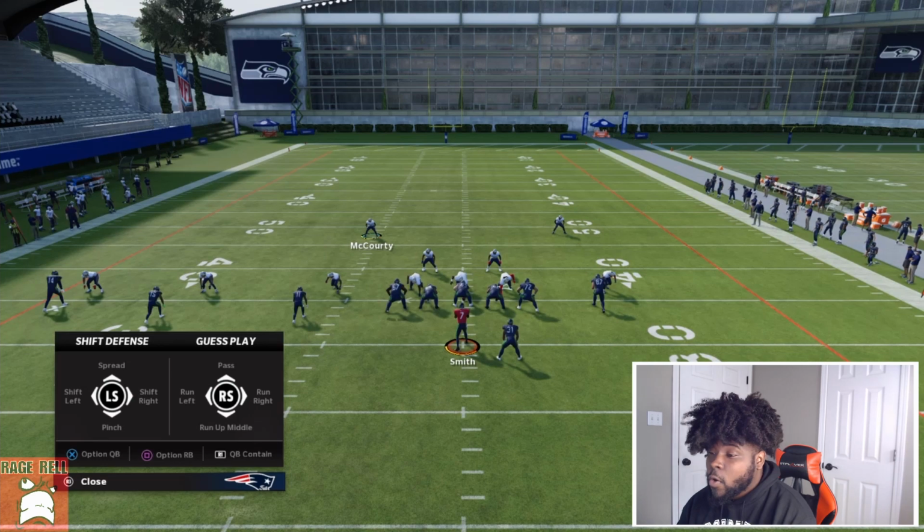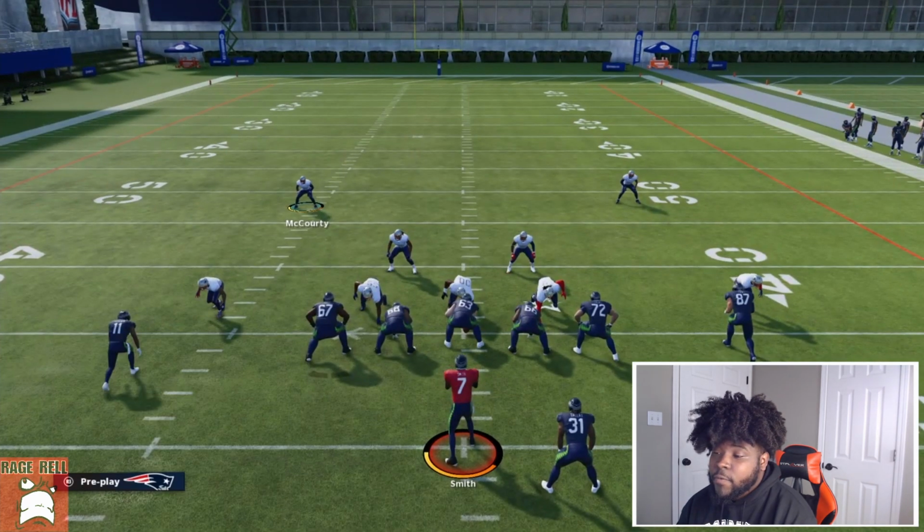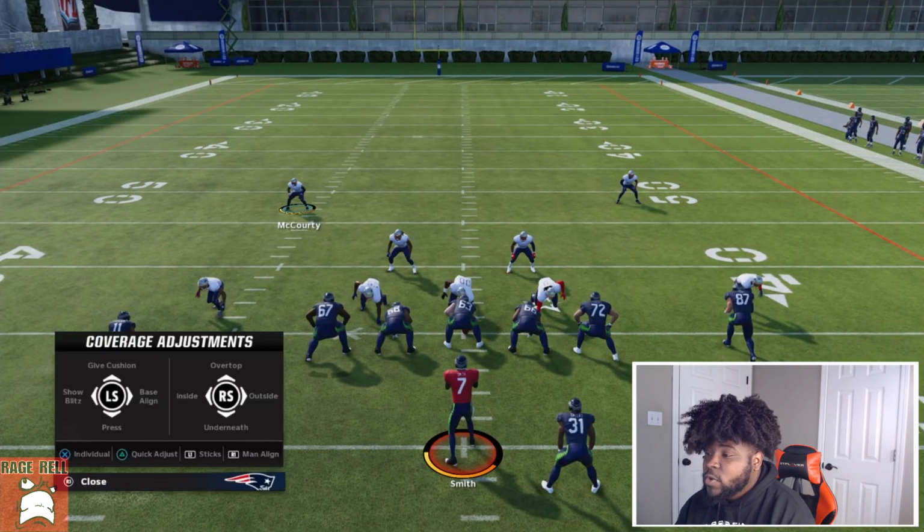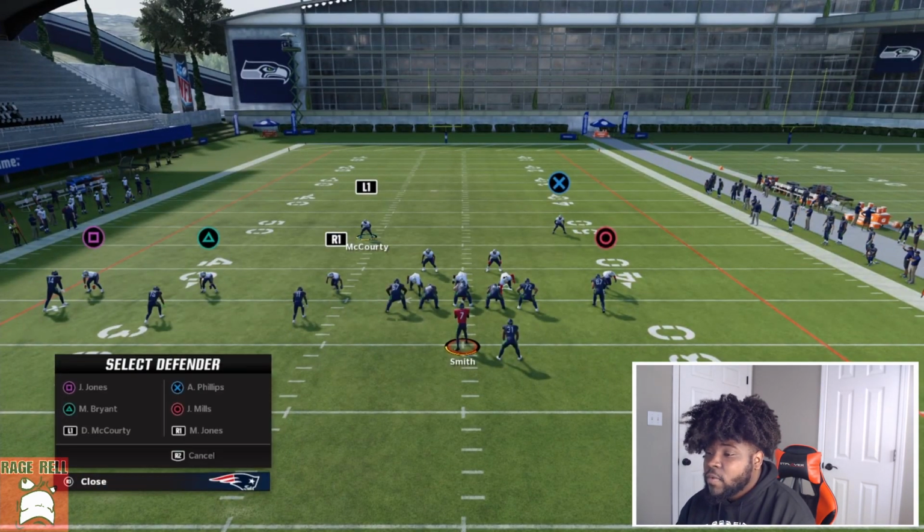And to do that, you hit R1, and you see down there where it says shift defense, and you hit the left stick down for pinch. You'd hit pinch, and it's going to pinch everybody. Now, next thing you want to do is you want to double tap the right directional.